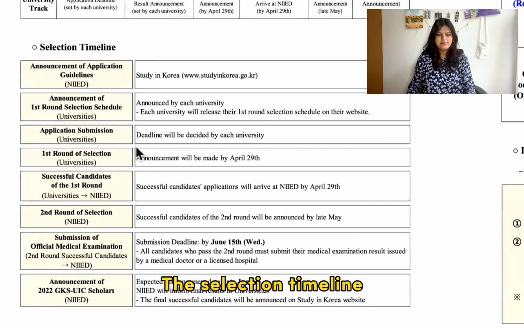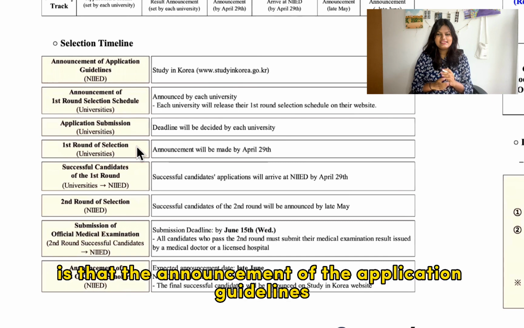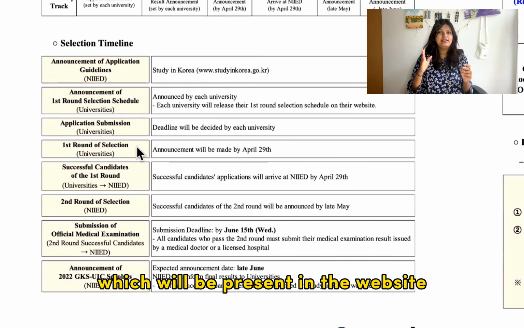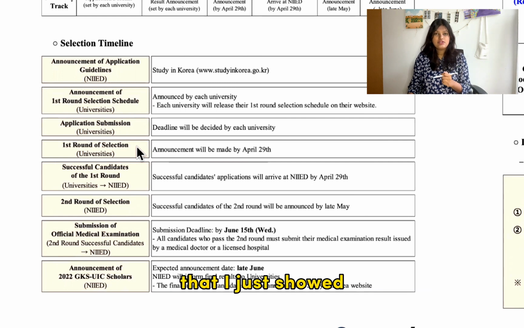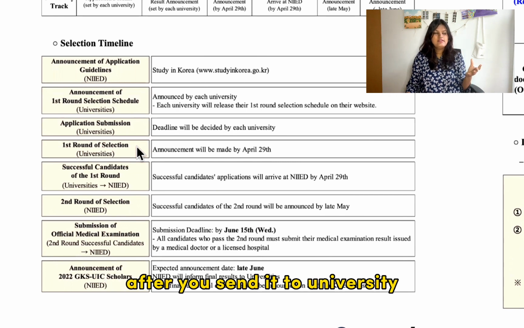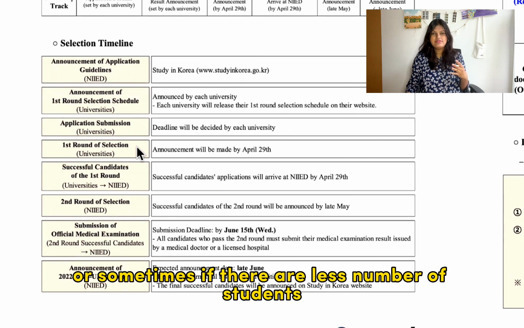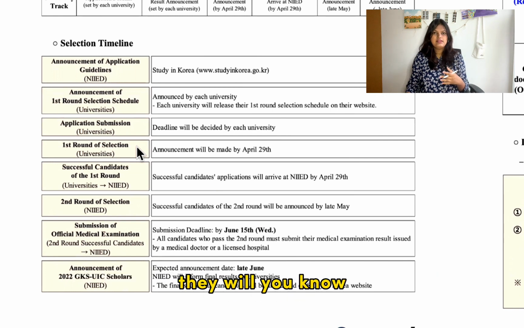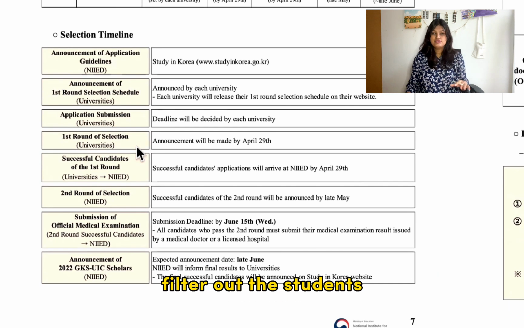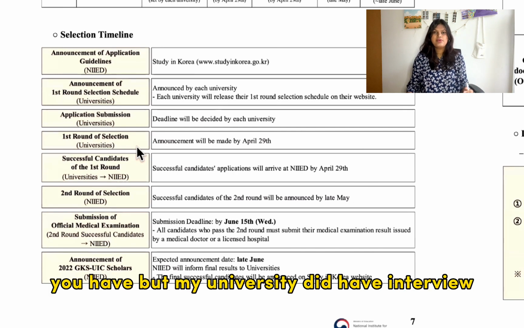The selection timeline. Here, as you can see, the first part is the announcement of the application guidelines, which will be present on the website that I just showed you, Study in Korea. Here the university selection is first. After you send it, the university will sometimes conduct an interview for you, or sometimes if there are fewer students, they will filter out the students based on grade or based on how strong of a portfolio you have.